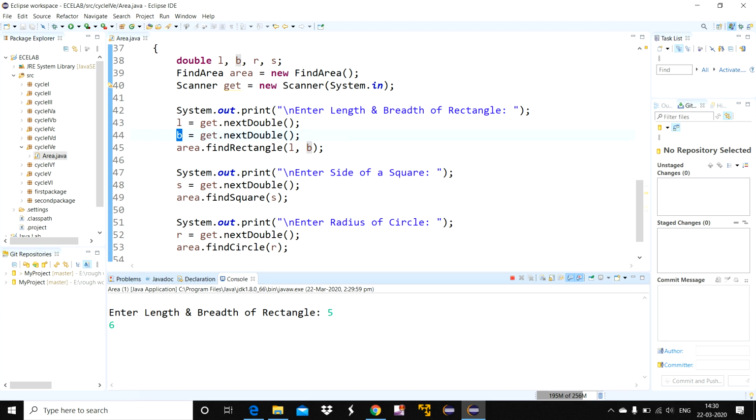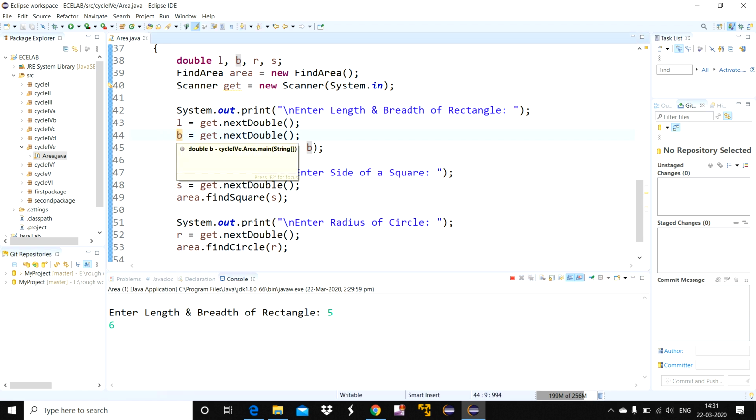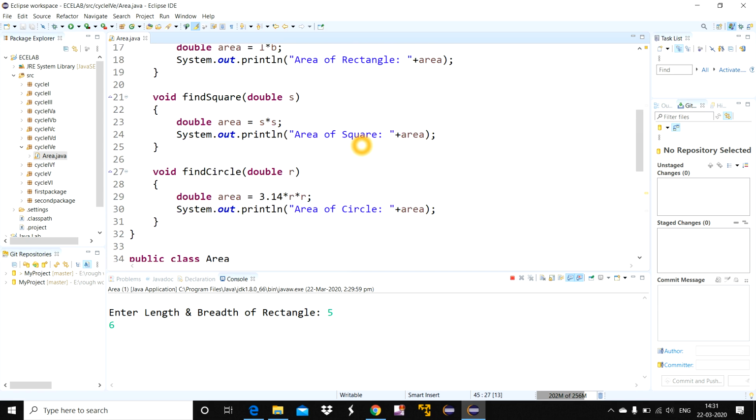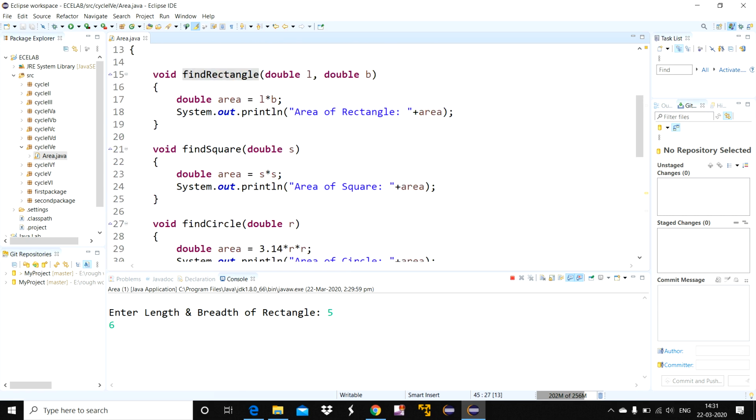If I press enter, what will happen? The 6 value will be captured and copied to the variable B, and then the find rectangle method will be called with the values 5 and 6 as L and B. In the method find rectangle, L into B will be calculated, which is 5 into 6, and it will print the area of rectangle as the value of the area, nothing but 30.